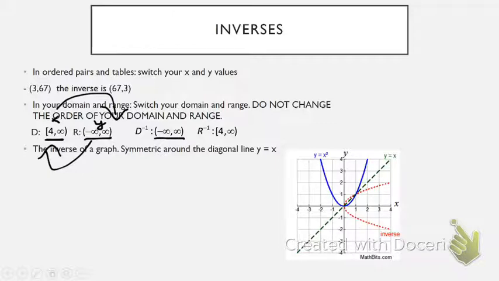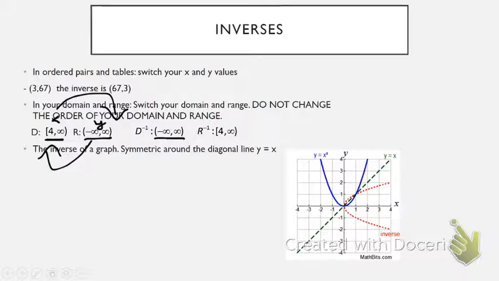Notice your inverse domain is negative infinity to positive infinity. I didn't make it go from positive infinity to negative infinity. That wouldn't make sense. We don't read a graph like that. And then our range is 4 to positive infinity. Again, we would not say positive infinity to 4. It doesn't make sense. Think about it logically. Don't sit there and scratch your head. Don't think harder, think smarter, okay?